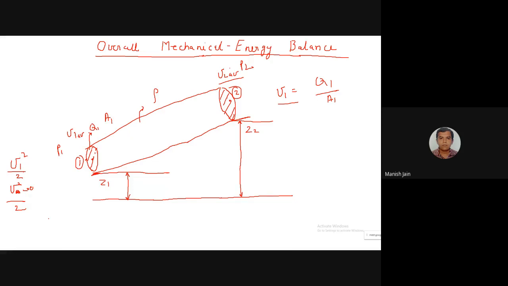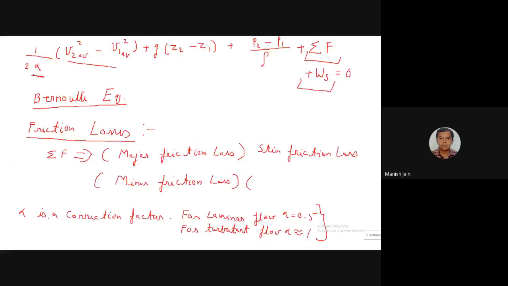So here you are taking the average of the velocity square. So there is a correction factor which should come, and whenever you are averaging a quantity that is also a square of some other quantity, you have to take a correction factor. So this is the correction factor. There is a thumb rule: for laminar flow it is 0.5, for turbulent flow it is nearly equal to 1. So you have to use this correction factor alpha. Remember, the correction factor comes in the sigma f as well as in the kinetic energy, here again and here again.